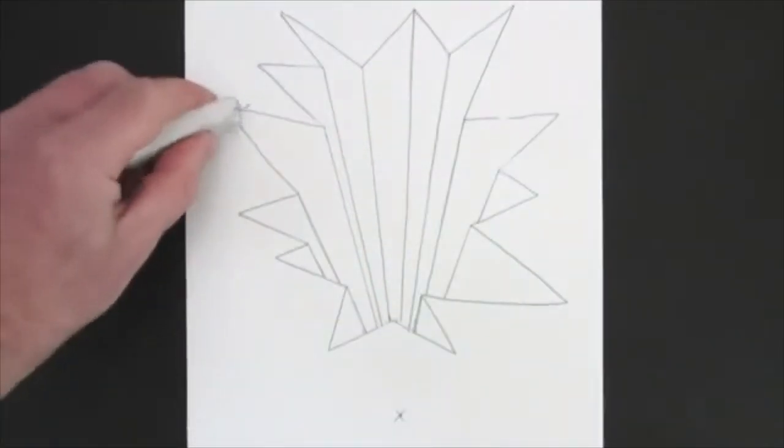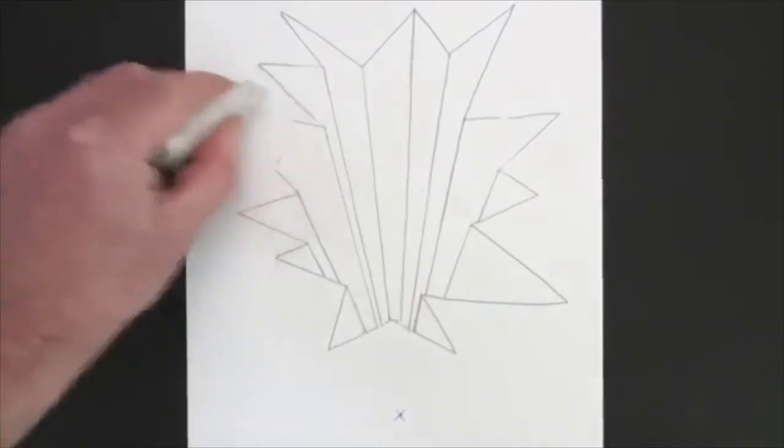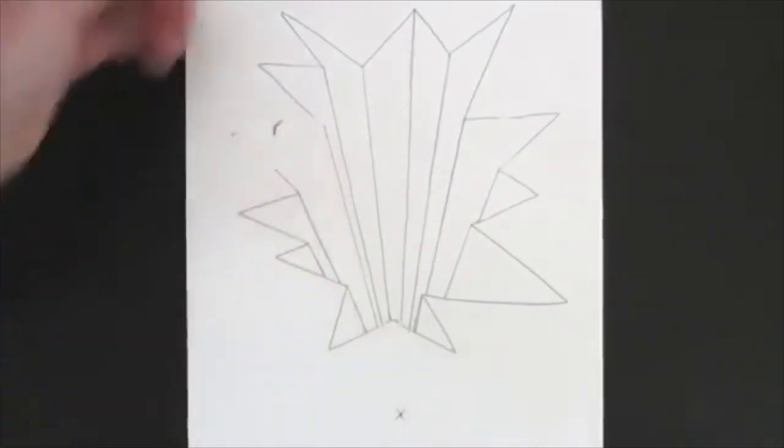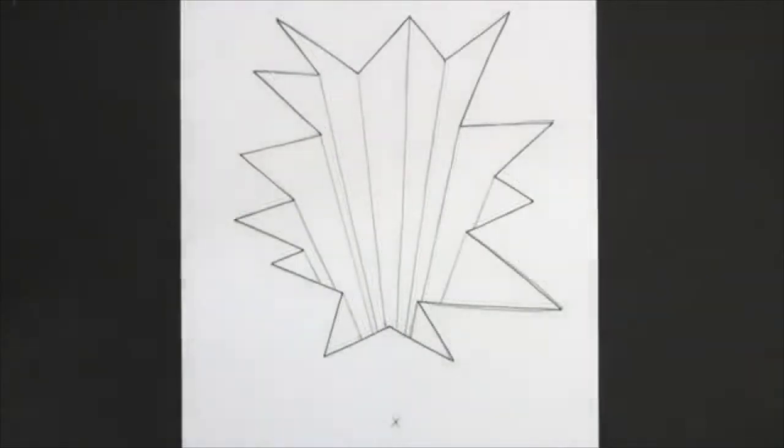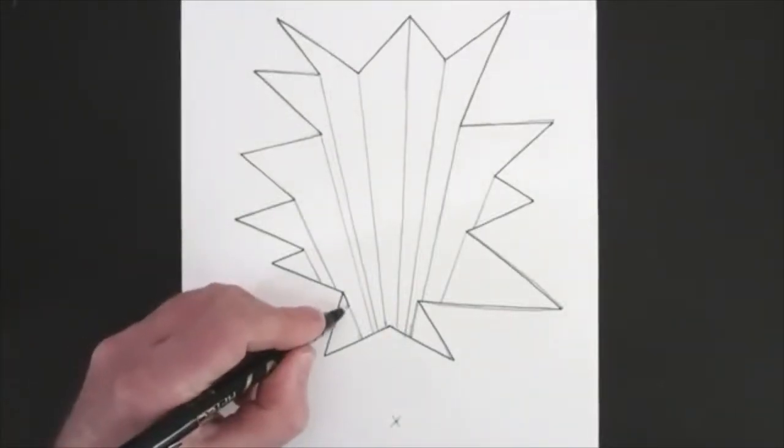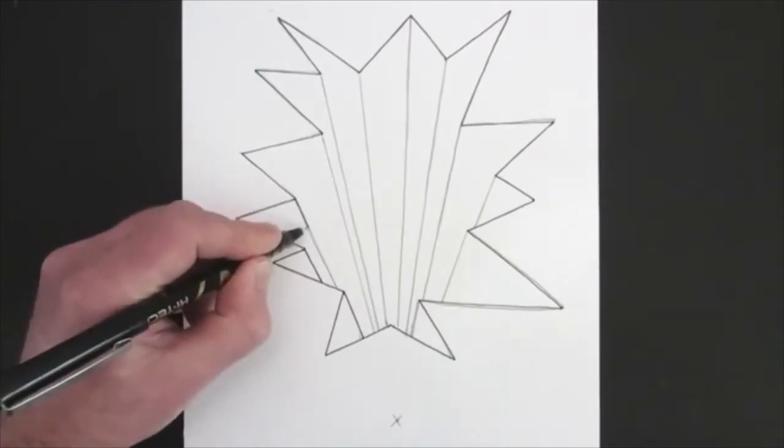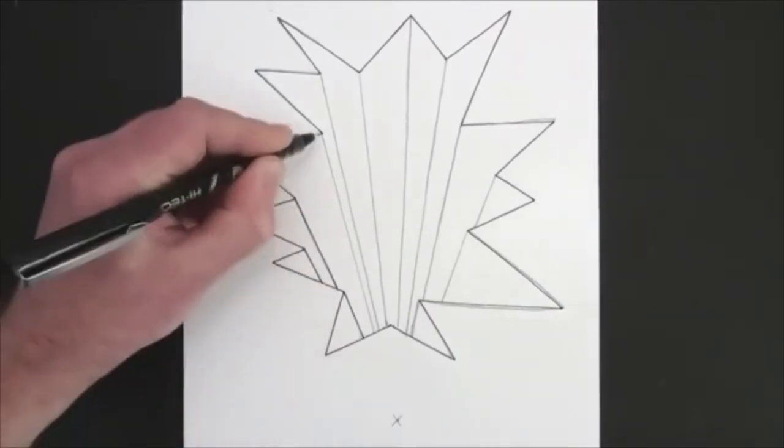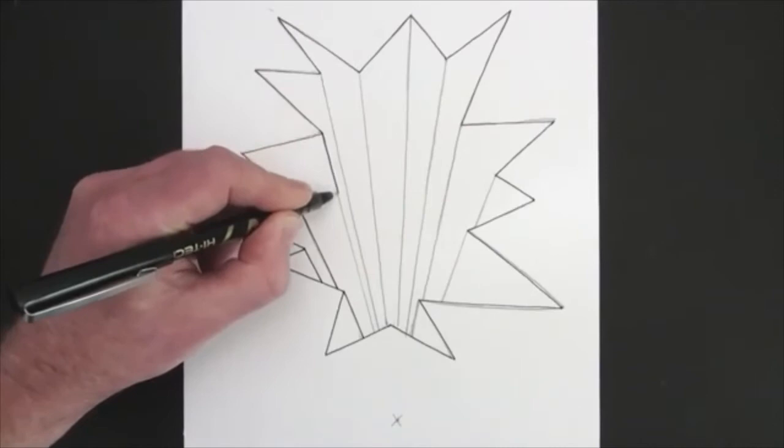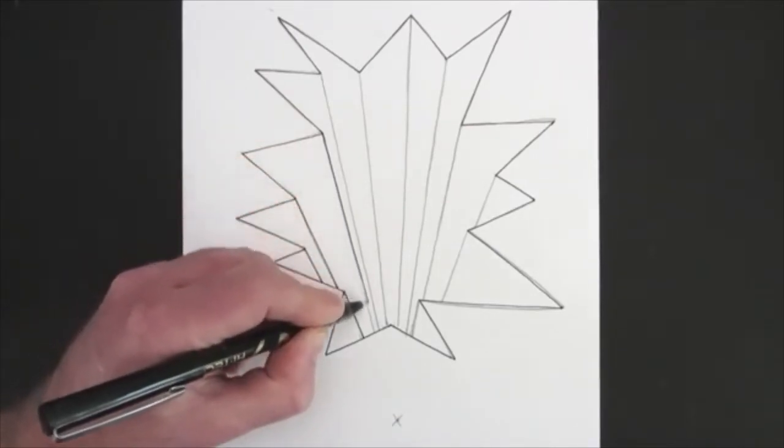The optical illusion only works when you look at this drawing from the cross. So at the moment we're looking straight down at the drawing so the optical illusion is not working yet, but the lines are in place so that if you had your eye on the cross just above it then the hole would start to make shape.